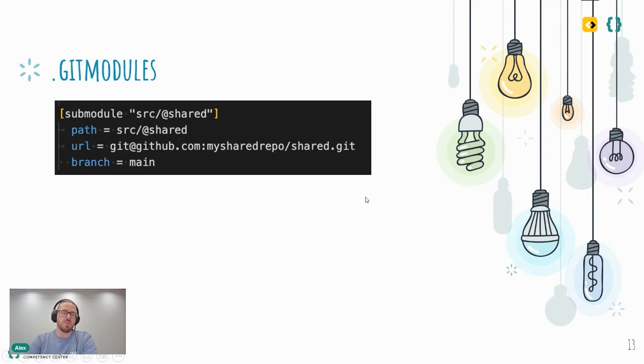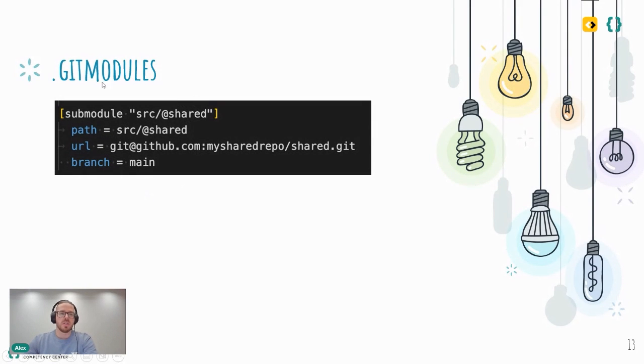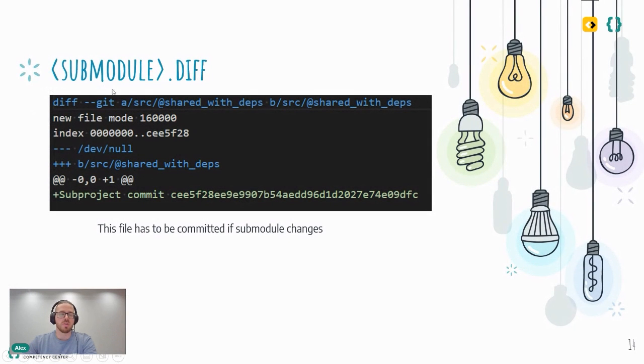So whenever you add a new submodule or you initialize a new submodule, this file .gitmodules is created in your main repository. It has just the basic information of what's going on. You've got the local path, so where your submodule is stored in your main repository. You've got the URL to the remote repository and possibly a branch that has been used to initialize this submodule. This file is created once. It's not going to be changed, so you don't have to commit it all the time.